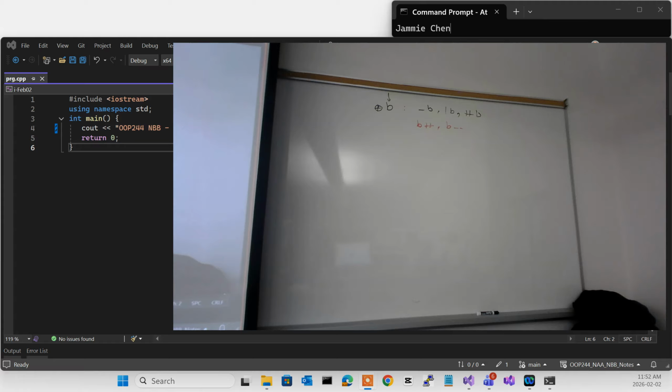Now, in functions, you pass an argument to a function, and that argument is a constant argument. So I have a function, it receives a constant argument. Jimmy, what does that mean?